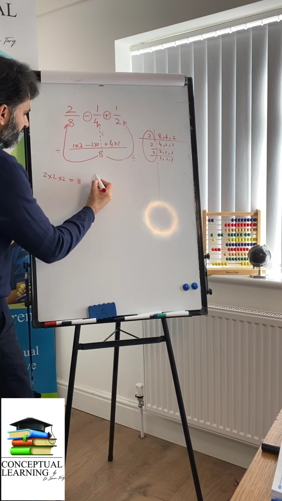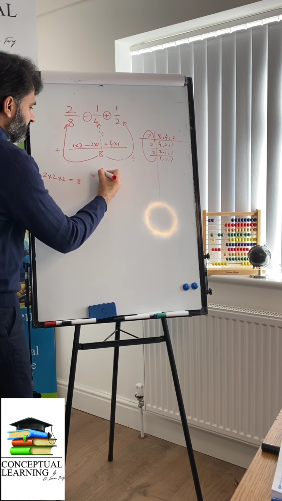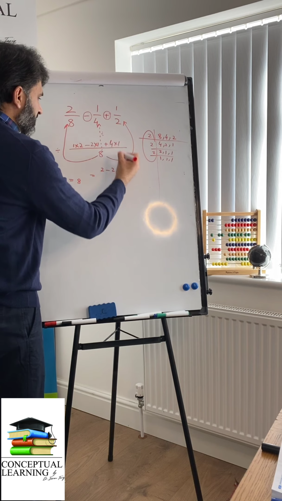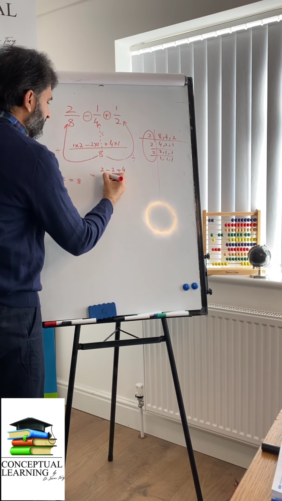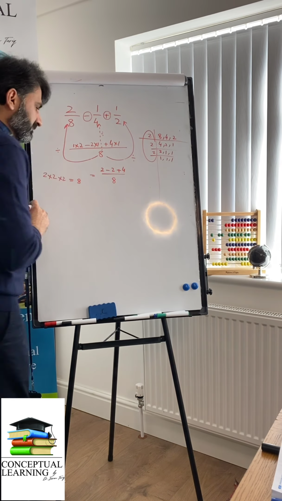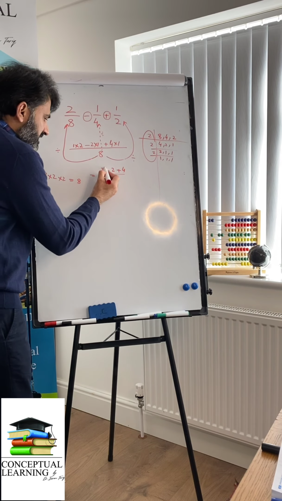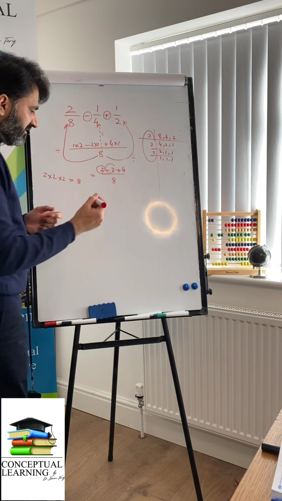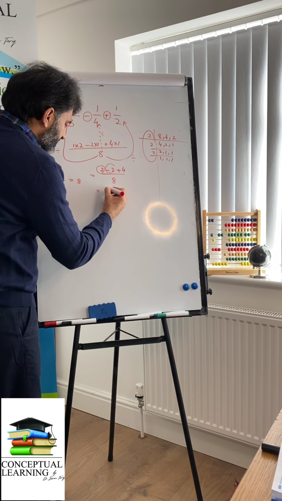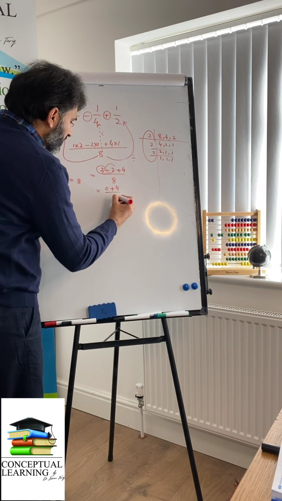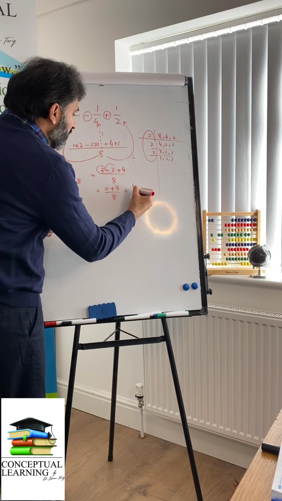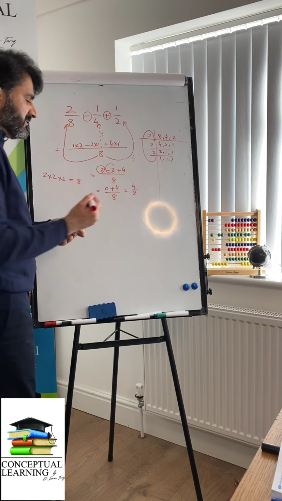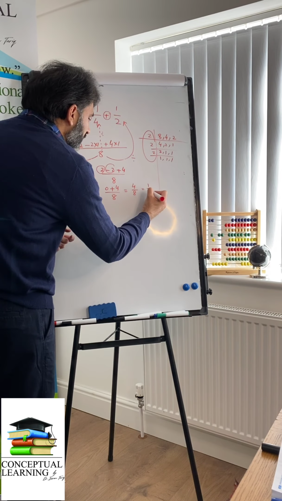Now you can simplify this one. 1 times 2 is 2. 2 times 1 is 2. Plus 4 times 1 is 4. Divided by 8. This is plus 2, this is minus 2. Plus 2 and minus 2 is 0. So your answer is 0 plus 4 divided by 8. So this is 4 over 8. Now you have to read the table 4 up to 8, 4 times 2 is 8. So this is 1 over 2.